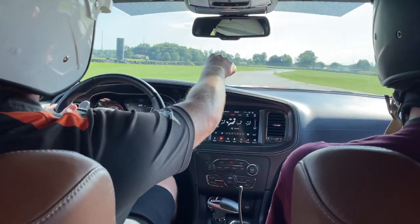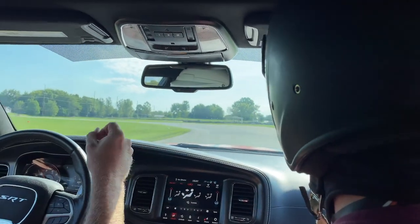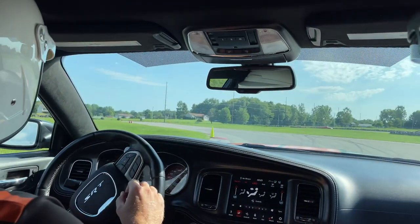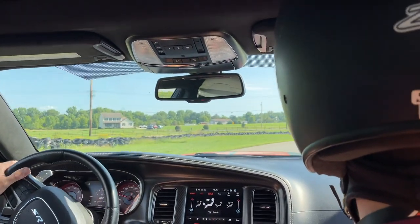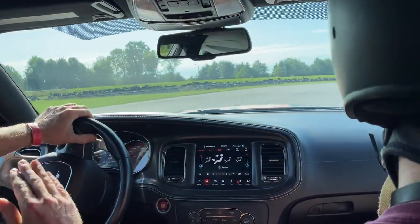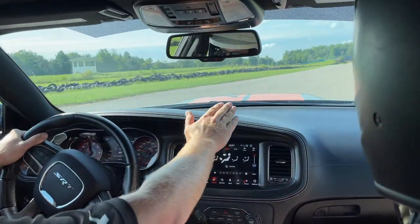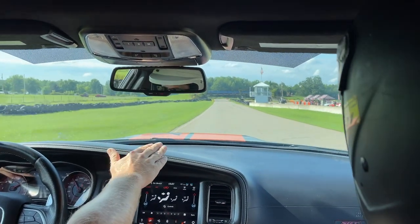Slowest corner right here, so lots and lots of braking — lift, long medium brake right here, get that car slowed down. Orange back down to the green on my side, stay over here for the two-one on the reds. You don't have to get all the way out — that orange cone about midway through the track. Then we come all the way back down to the green and roll on the throttle. Accelerate to the bridge — it's a nice easy landmark, you know exactly where it is — just accelerate all the way to it.